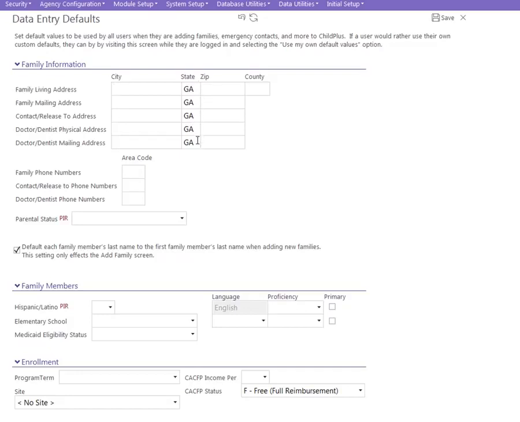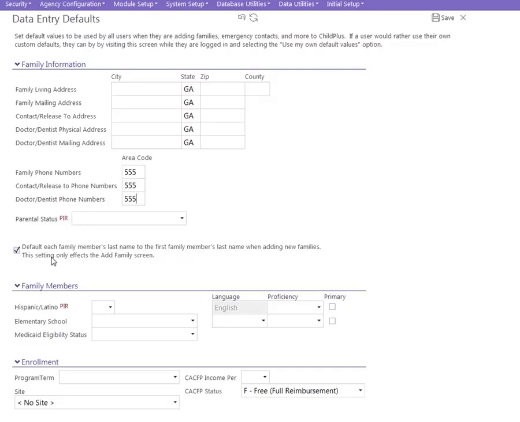So we defaulted that in. It's up to you if you want to default more information. And you can just simply type it in if you want to default that. Remembering that it will automatically populate when adding an application, but you can always override by taking it out and putting in the correct information if it's not the default.